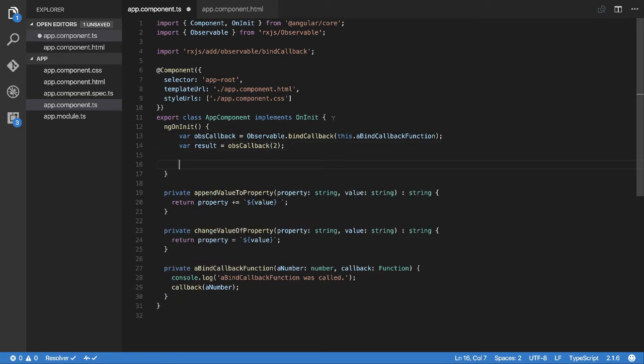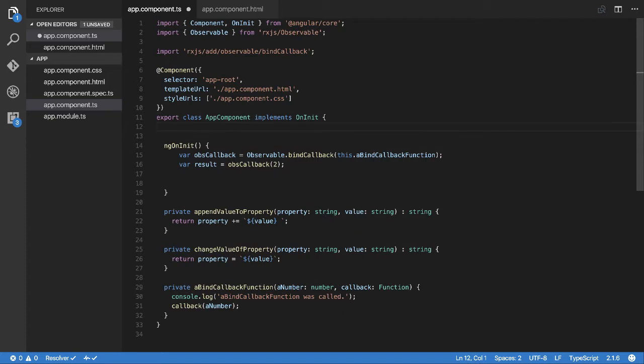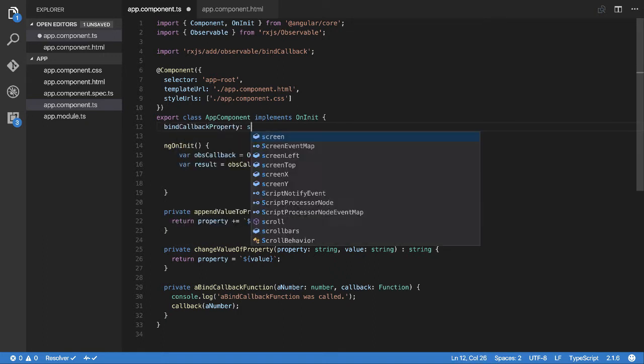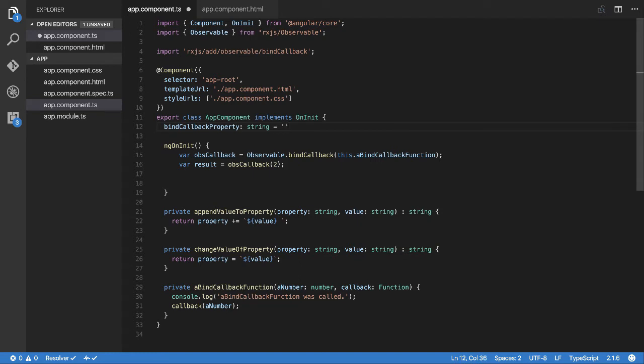Okay, so let's do that. Firstly, I'm going to create a new property up here, just like we did in the other ones, where we add the property and then we'll add the markup to the front end. I'm going to call this bind callback property. It's a type of string, and we'll initialize it to blank.